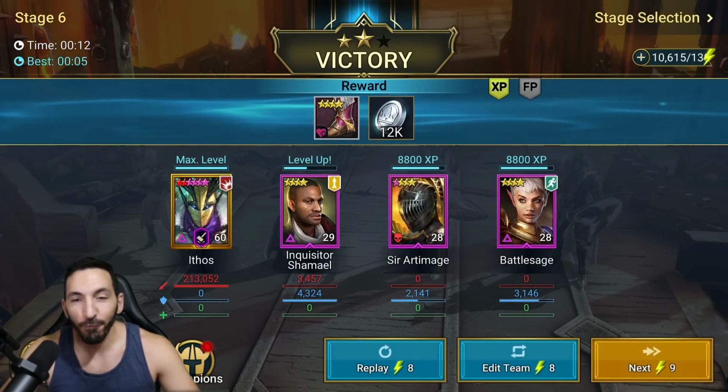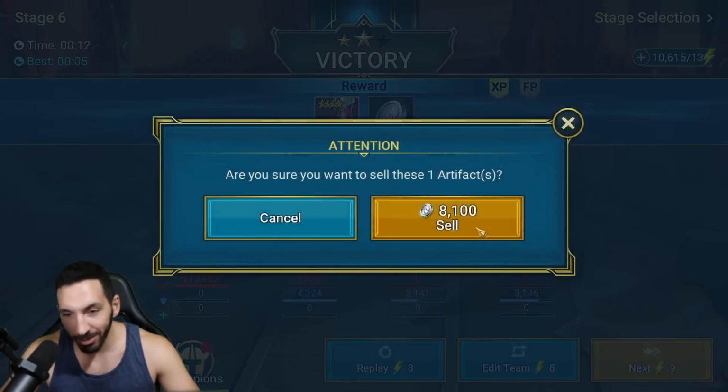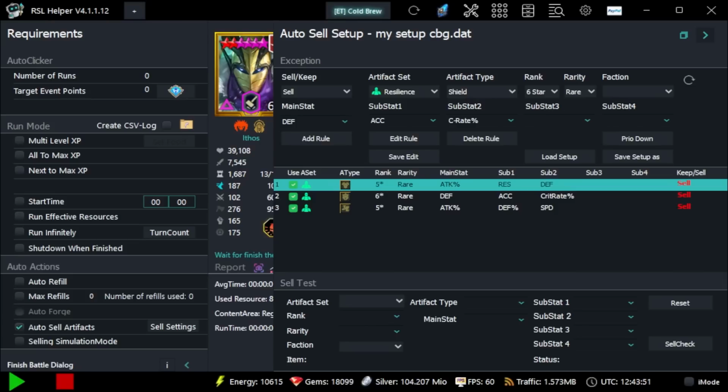So here it is, a 4-star common item. You click on sell, and as you can imagine, this will pop up in the RSL Helper file, okay? And it will be a Carrying set item. Once it updates, there it is. A 4-star common speed boot was sold. So from now on and always, it will be selling the boots from the Carrying set.